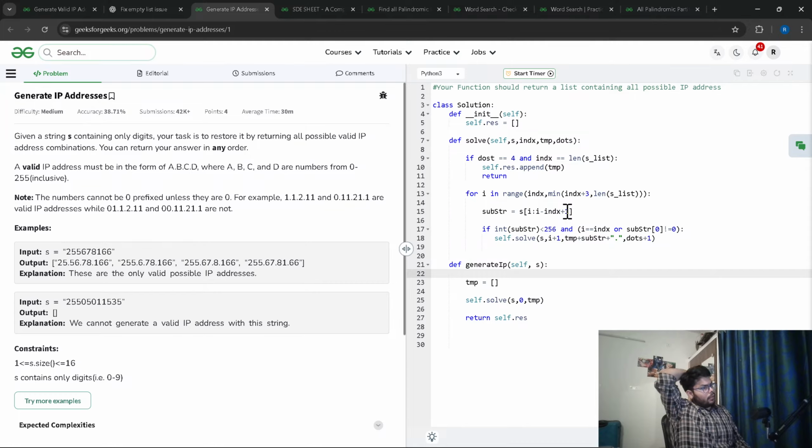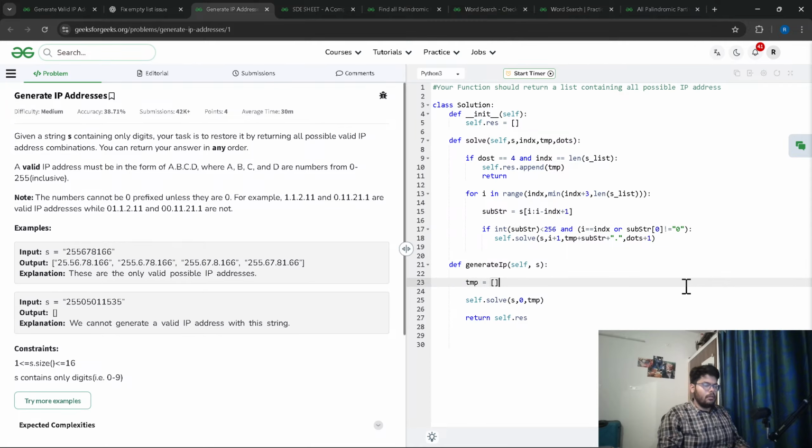If int and index or index or, then we add it to 2 dot, then index plus 1.